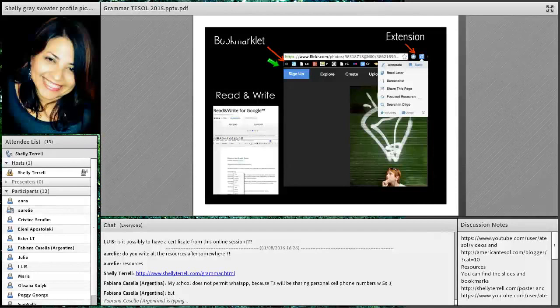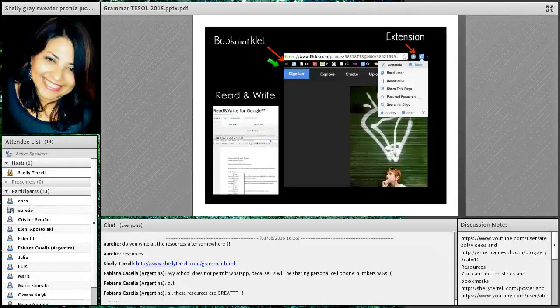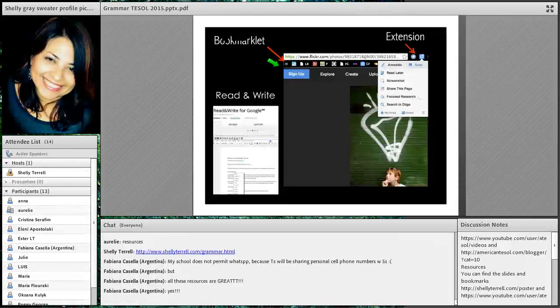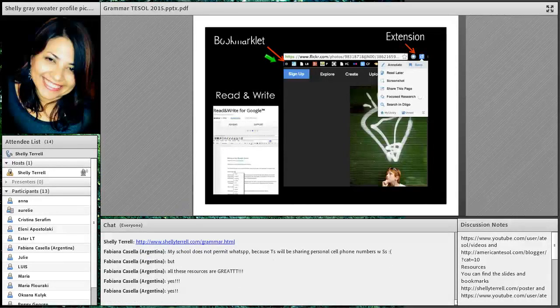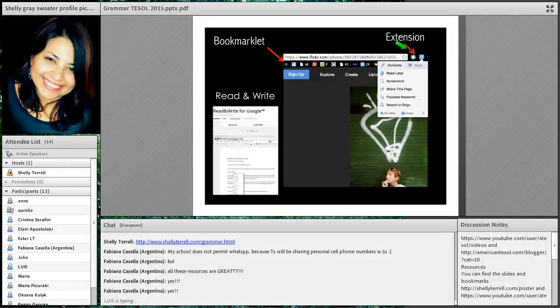It's them with other students, and the great part about it is that they don't have to worry about being too shy about being corrected, because if you do this in a public forum, of course they're going to be very shy. But something like WhatsApp also has where they can use voice. You can correct with the voice. So if you set up a class account with your students, then you can go back and correct with voice, and that makes it a little bit easier to do corrections.